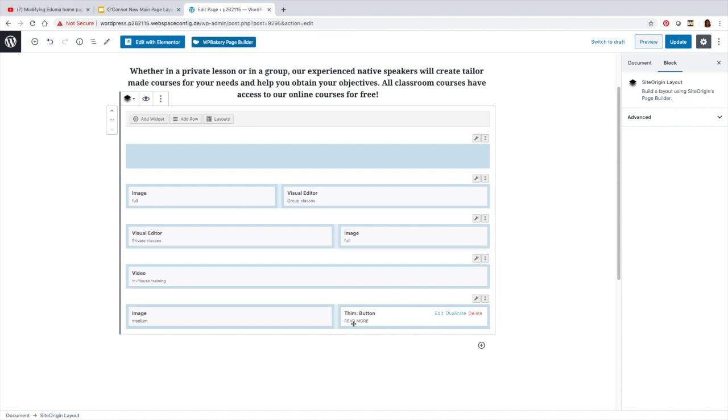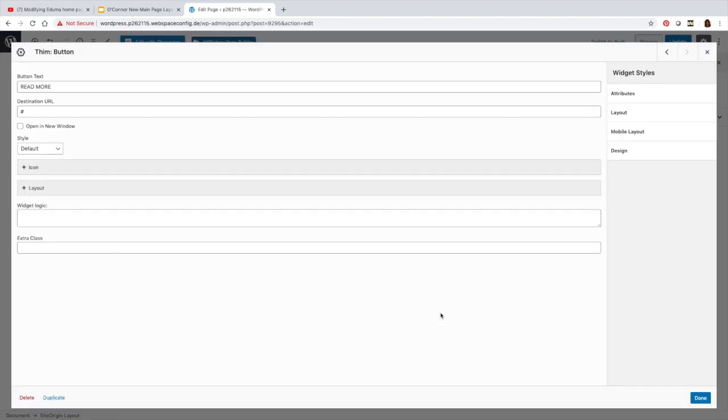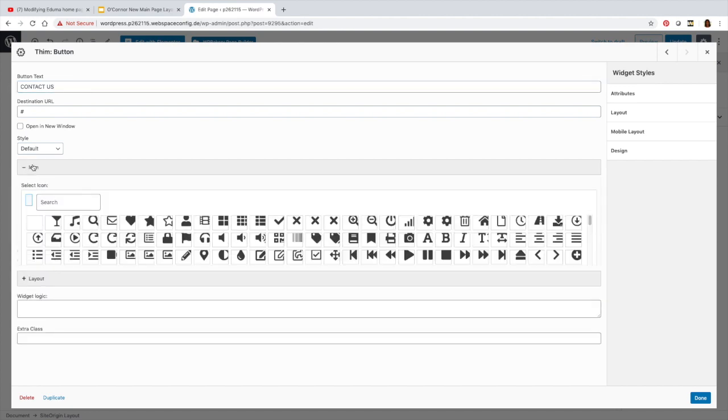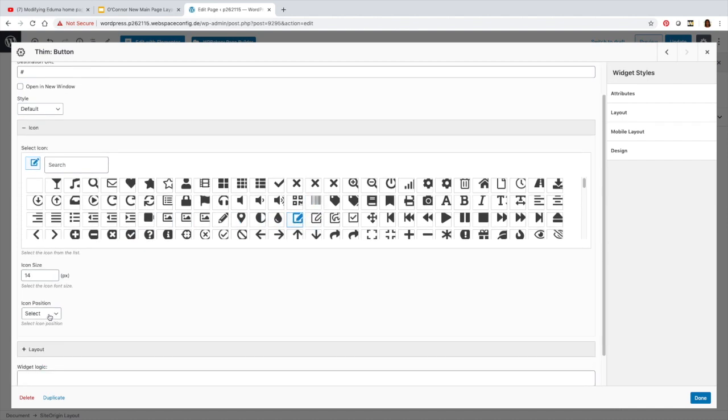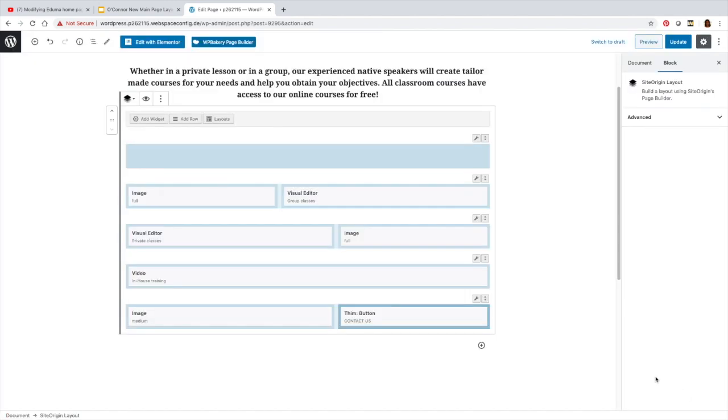And the button says read more, but I want to say contact us. Right. And I want to put a little icon. Let's say a little icon with that. Okay. And the position, I would like it before the text. All right. So that's done.